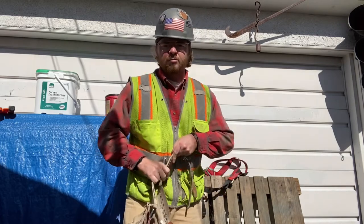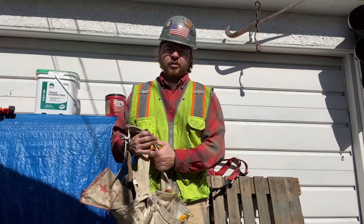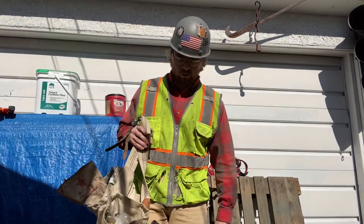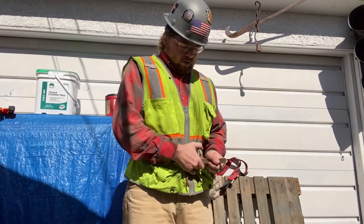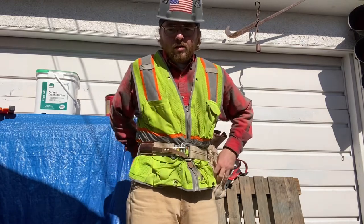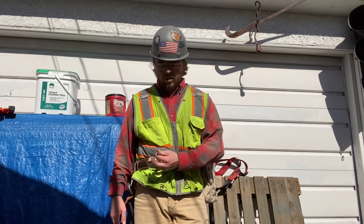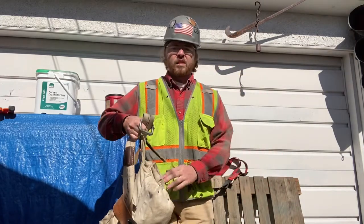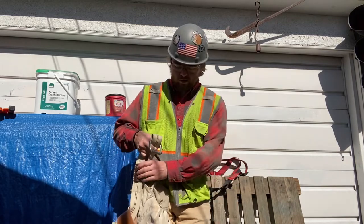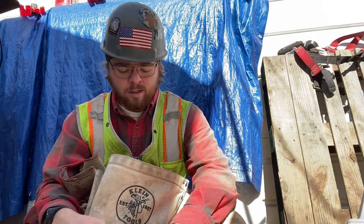For my tool belt I love Klein tools – that's the way I pronounce it. It's used a lot by ironworkers and linemen. I like the quick-release version. I really don't care if it messes up your safety vest because I go through safety vests a lot being a welder. You have a little tab: just say you had a really bad Taco Tuesday and it's the middle of the day – yank this thing and you can just drop your tools. Or if you're in a bad spot and beams are falling and you're caught by your tool belt, you don't want to be fiddling trying to undo little gadgets.